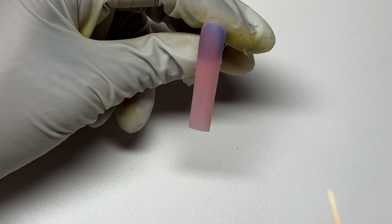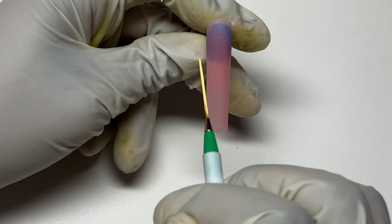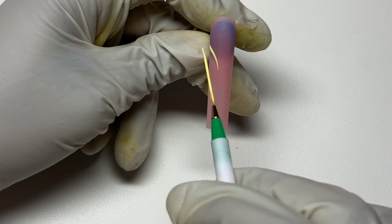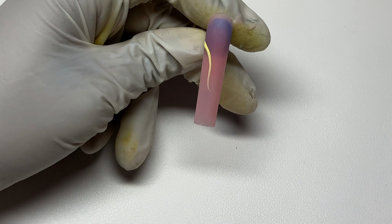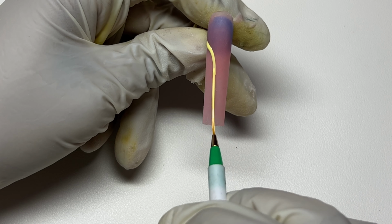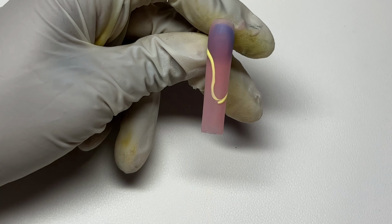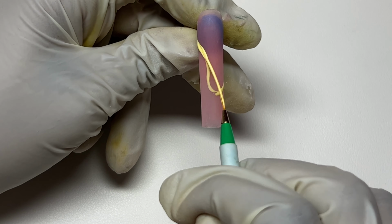As the last nail is starting to cure, I am going to move on to this one. And I know I'm wanting to do like some croc print design. So I'm first going back in with that yellow gel polish, and I'm going to create like this swirl kind of thing, and then fill in the rest of it with my yellow gel polish.